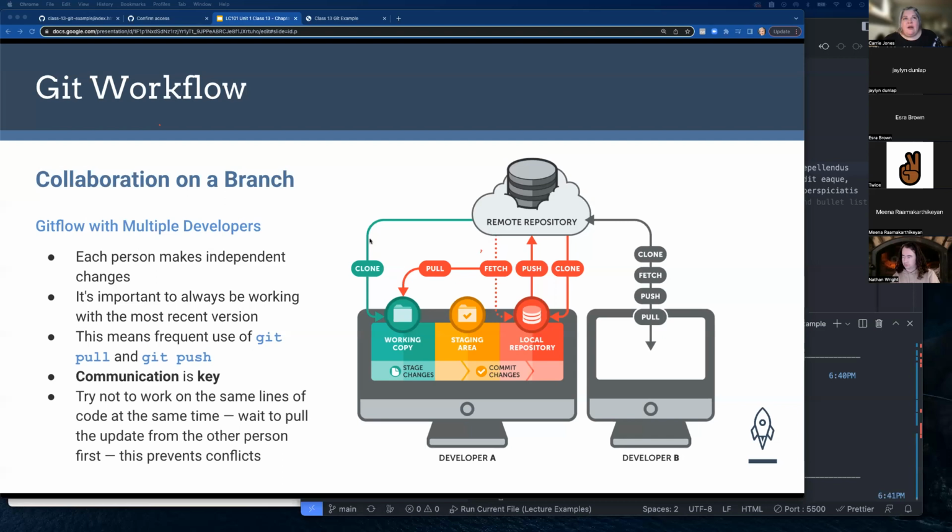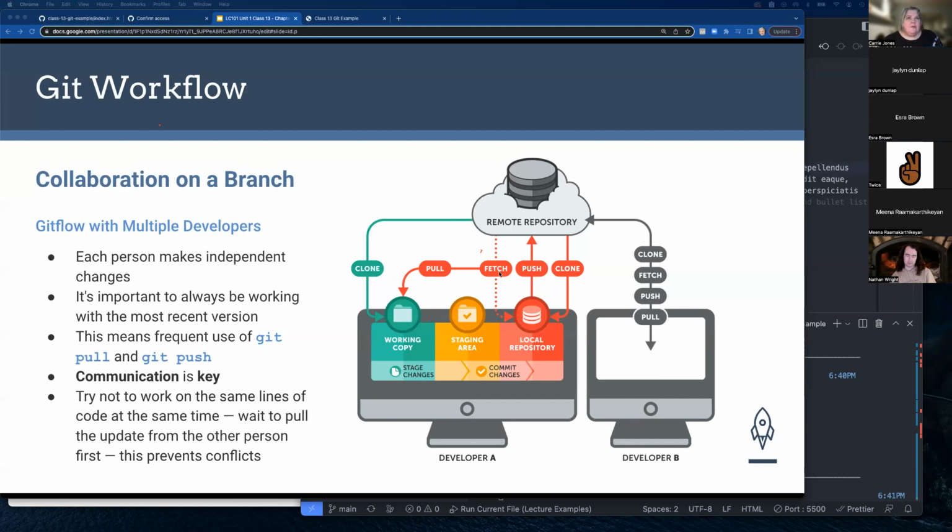So this diagram shows you the whole shebang. You have this remote repository, and you clone it. When you clone it down, it creates your working copy, and it also clones the local repository itself. And so you work with that, and then you make your changes, and then you stage them, and then you commit them, and they're part of your local repository. And then you push that up to the remote repository.